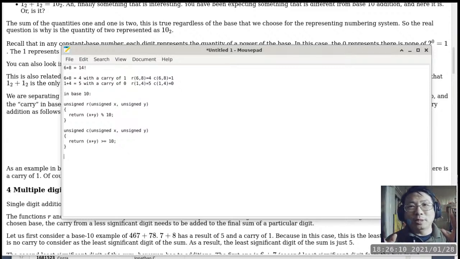That turns out to sometimes not be a very good decision because the multiplication table in base 10 is kind of big, and then the addition table is kind of big too. I mean, just think about if you are to explain to a young child why 7 plus 8 is 5 with a carry of 1. It's kind of difficult, right?